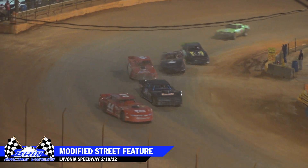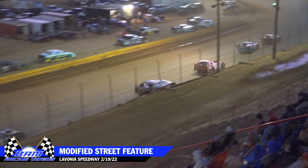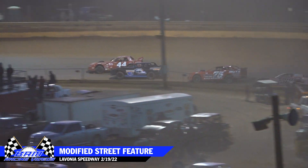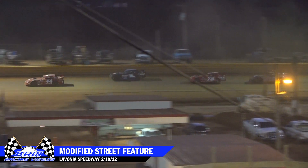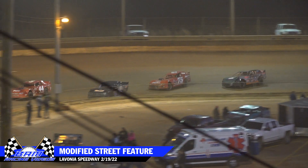Ty Nalley running kind of the middle through three and four, with Jimmy Johnson about a half a car length lower as Johnson takes a peek to the inside. Nalley goes really low, but that can't quite work — he slides up and loses a little momentum. So Nalley continues to lead, but he is coming under heavy pressure from Jimmy Johnson.